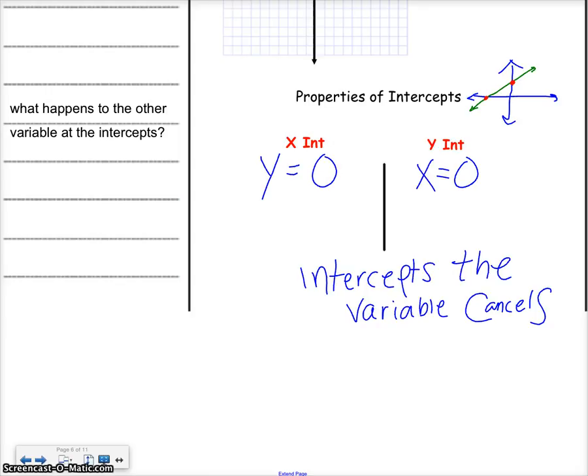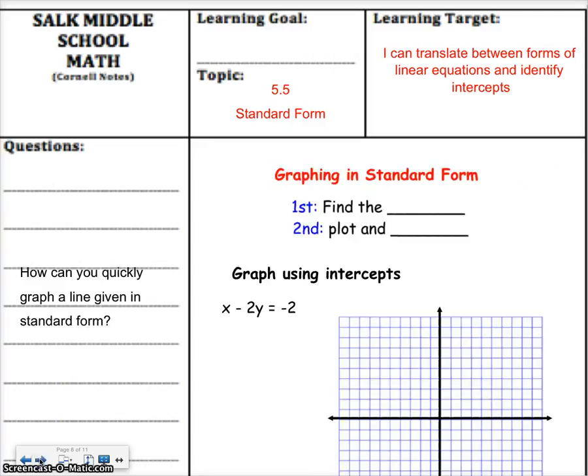It's only y at the y-intercept. At the x-intercept, it's only x. Okay. You have to have an understanding of this for being able to apply it to quickly graph. And that's what I want you to be able to do today. I want you to be able to identify standard form. When you're given standard form, you need to tell me what the x and y intercepts are. And here's how you do it.